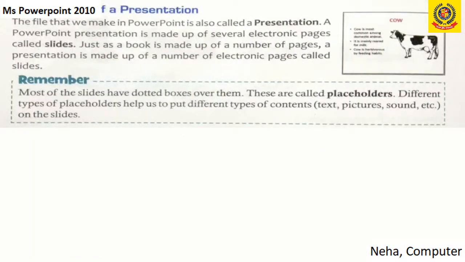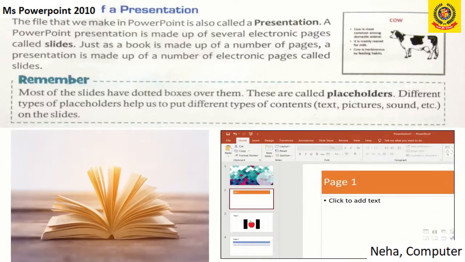Now let's see the components of presentation. The file that we make in PowerPoint is called a presentation. A PowerPoint presentation is made up of several electronic pages called slides. Now we have seen book which has a number of pages. Similarly, in the presentation, it is made up of electronic pages which is called slides.